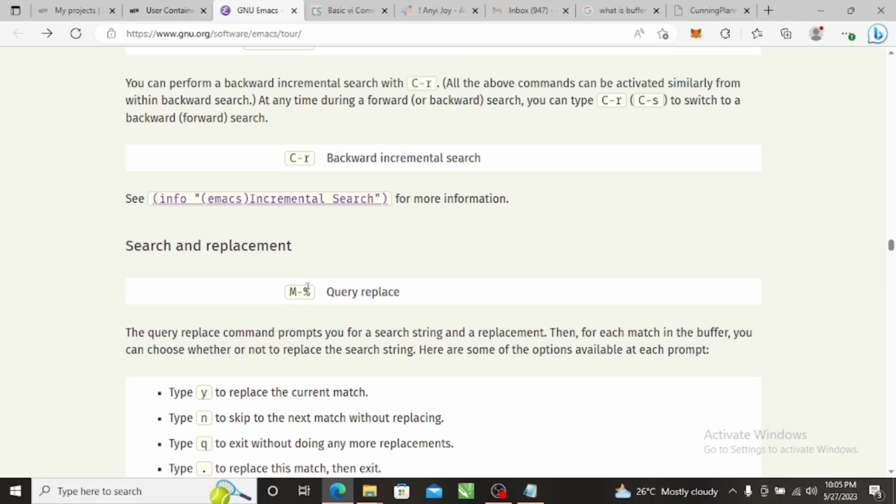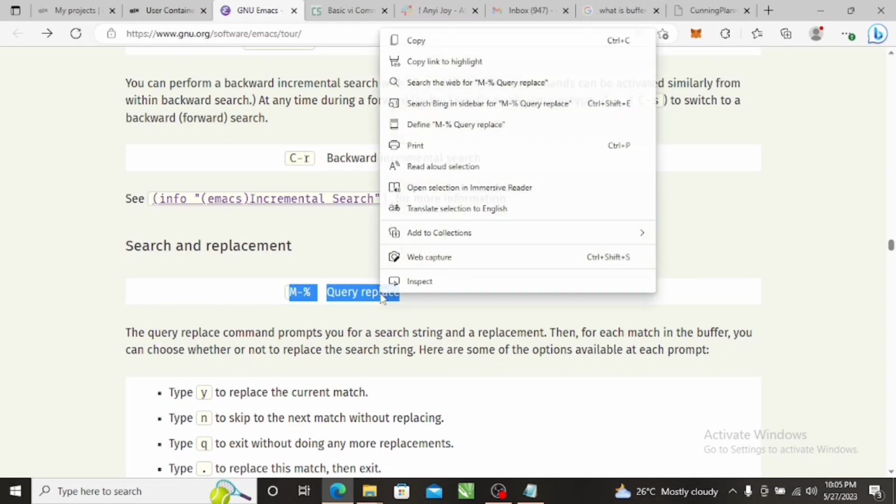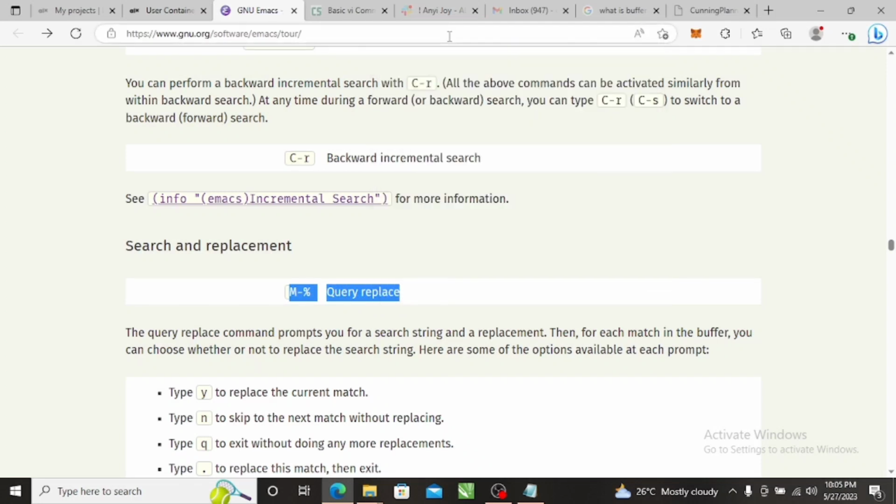Okay, so search and replacement. Query replace: the query replace command prompts you for a search string and a replacement. Then, for each match in the buffer, you can choose whether or not to replace the search string.